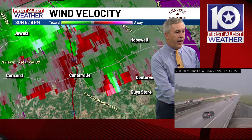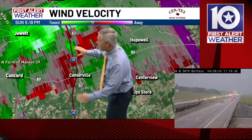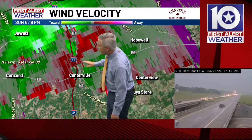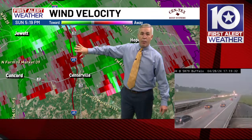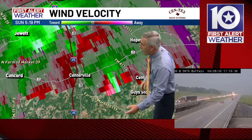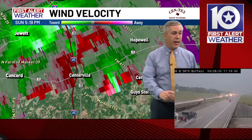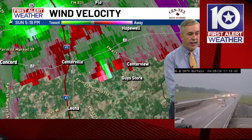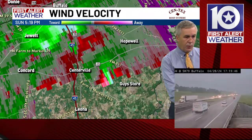We've got that one there, and then we've got this other one that's crossing I-45 right now, more in the core of the storm. You see this area where there's not anything showing up. That's the rain-free area. So we've got moisture, untapped air that's trying to make it up into that part of the thunderstorm, and an area that's more favorable now is spinning up some rapid rotation just to the east and southeast of Centerville. So we've got two areas we're watching.